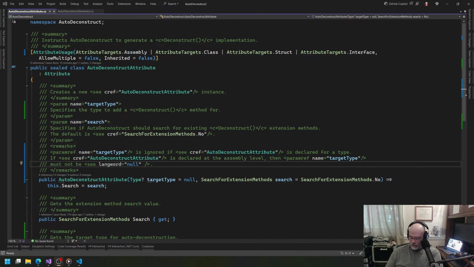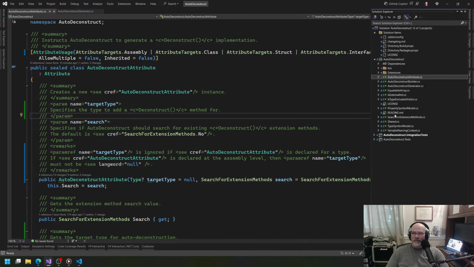Would this work on open generics? If not, then you can have AutoDeconstruct attribute instead and skip all these checks. I don't know. I have a generic test in here.